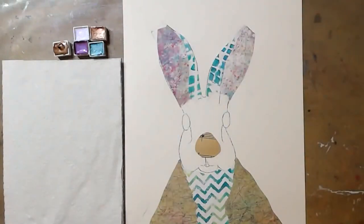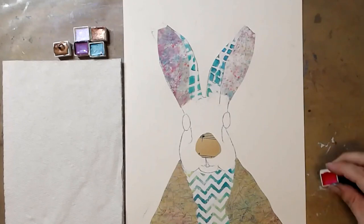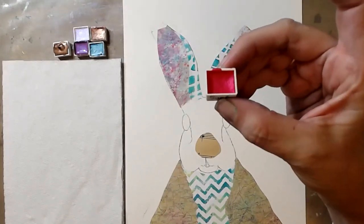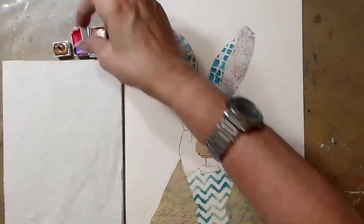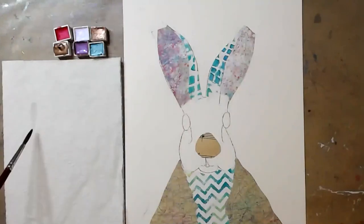We may go in and grab, I know what I'll grab. This one that's in the shop is called Sunrise, and it will be actually a pink. Let me get my brush I like.